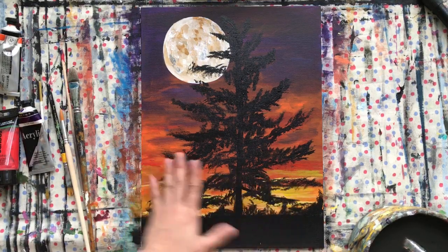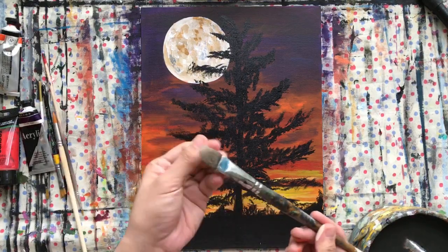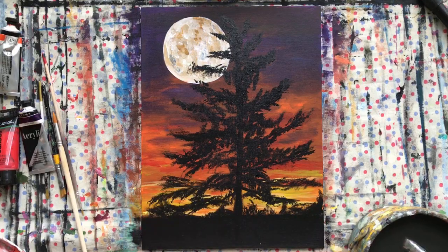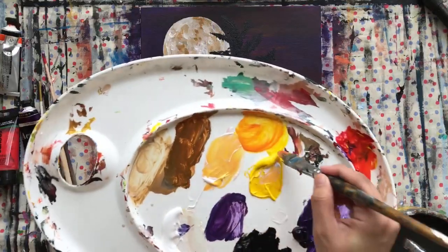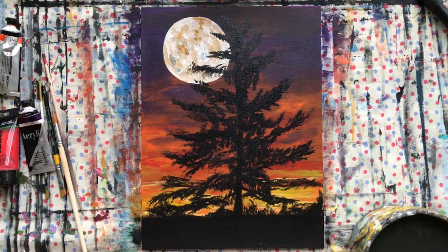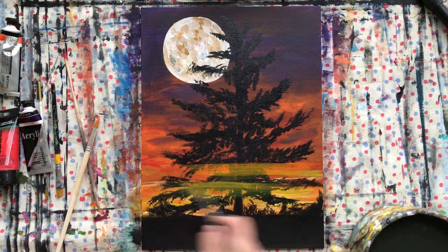I think I have to make the lower portion of this quite brighter. So I'm just gonna get a flat brush, a medium size. I'm just gonna get my yellow ochre. I think this is fairly dry. I'm just gonna get my cad yellow, I mean, not yellow ochre. And I'm gonna add a little bit of orange to that. I'm gonna use a lot of water this time, and I just want to make this quite bright. So let's glaze, guys. Let's paint over the tree. It's all right.